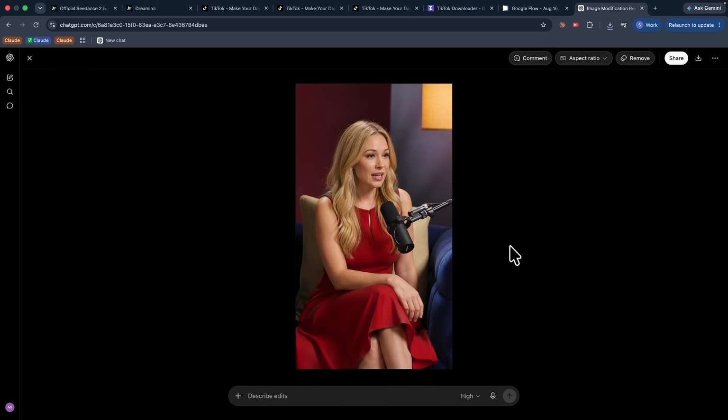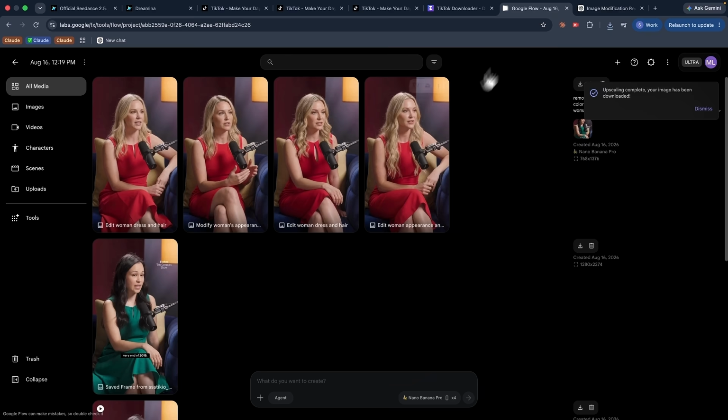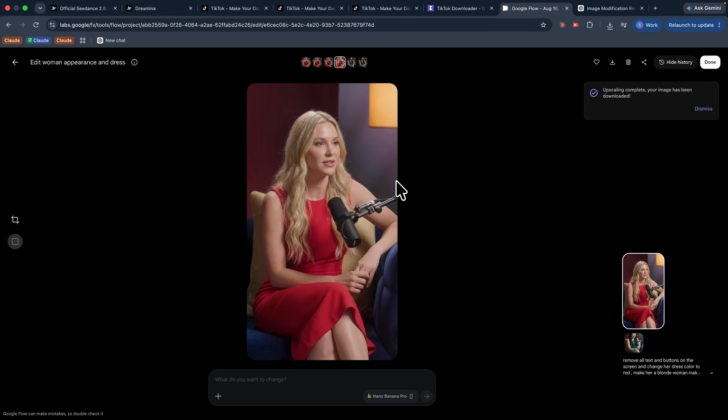All right, so both of our photos are now done generating. This is how the GPT image 2 photo came out, and this is how the Nano Banana Pro photos came out. You guys can compare them for yourselves and you can decide which one looks better. For this example, we'll just be using the Nano Banana Pro photo. You can literally pick whichever one you think is going to be best for you. You can test out both of them. Overall, GPT image 2 is a little bit sharper, but I do think Nano Banana Pro has a little bit more realism when it comes to editing itself. So we're going to stick with this.